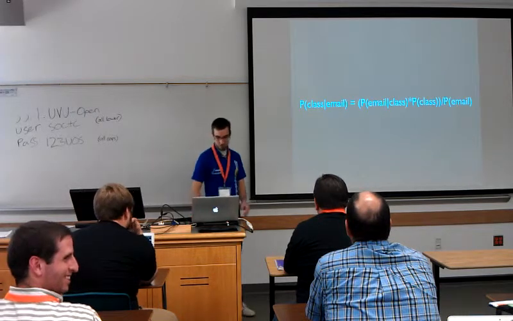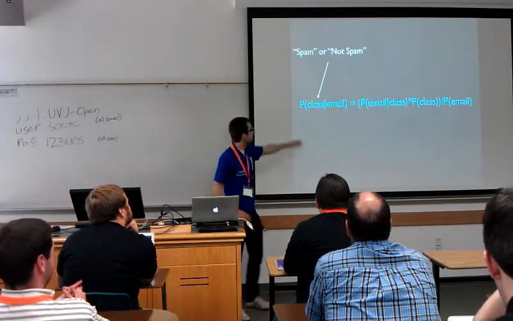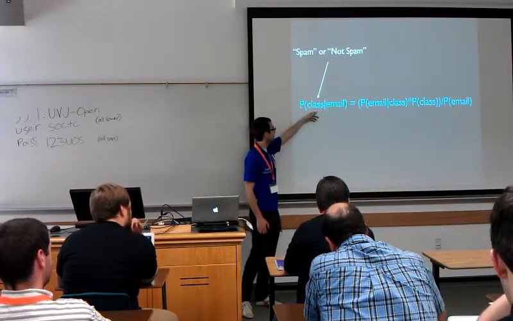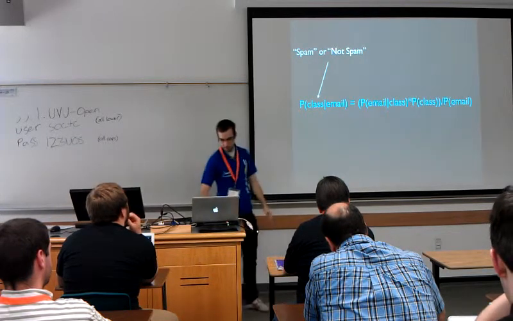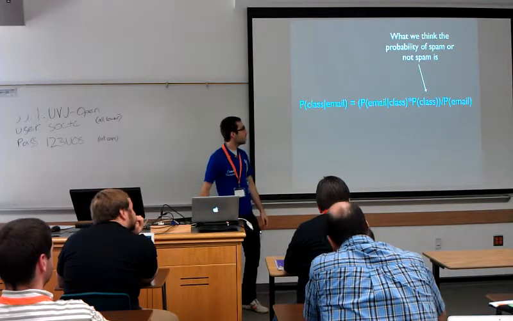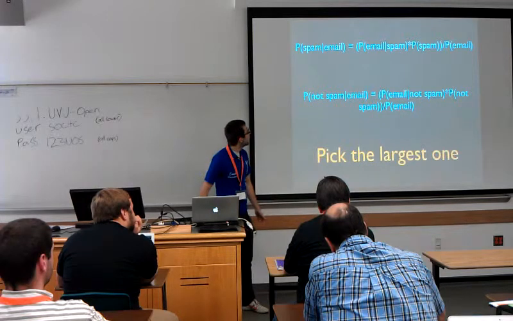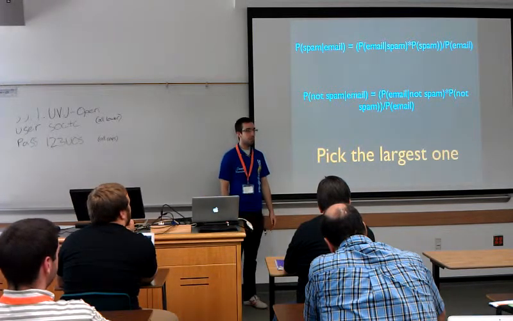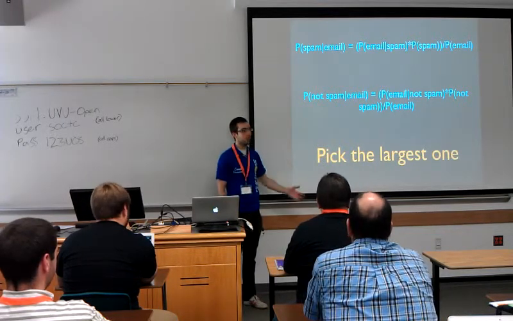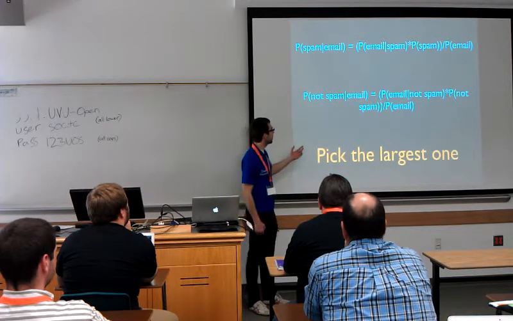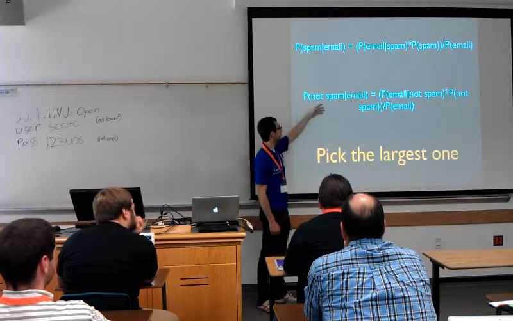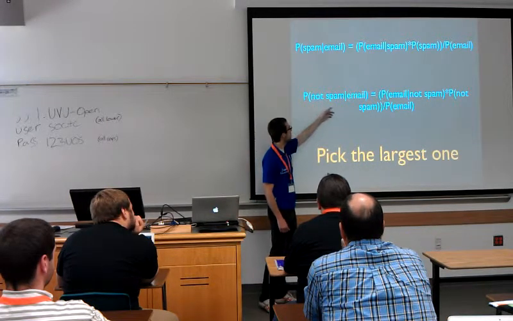All right. So we'll go through this just a little more to make sure it's clear. The class again is either going to be spam or not spam. So this is the probability that it's spam or not spam, given that you've seen these words in an email. What we think the probability of spam or not spam is, that's the prior. And the way you actually use this in real life is you try each one. You get a new email, and you say, let's assume that this email is spam. What is the probability of this email, given that we have these words in it? And you'll get some number back. Then you say, assume it's not spam, and what's the probability of getting this email if it's not spam? And you get some other number back.